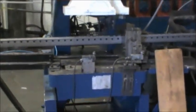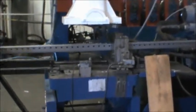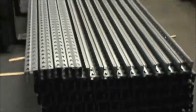And this is something to see. That's called cutting it on the fly. It cuts it as it's moving. Then we stack them up in a nice neat pile, take them to the weld shop to make frames.